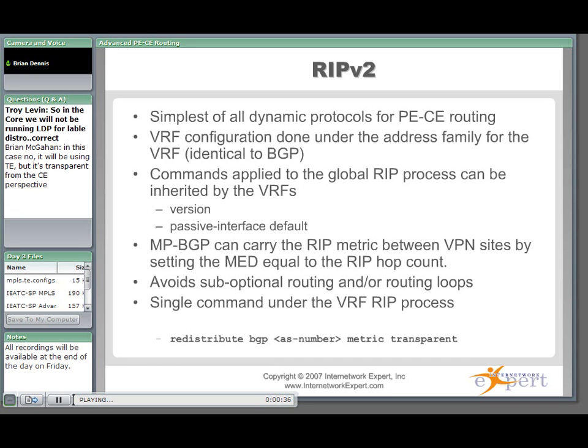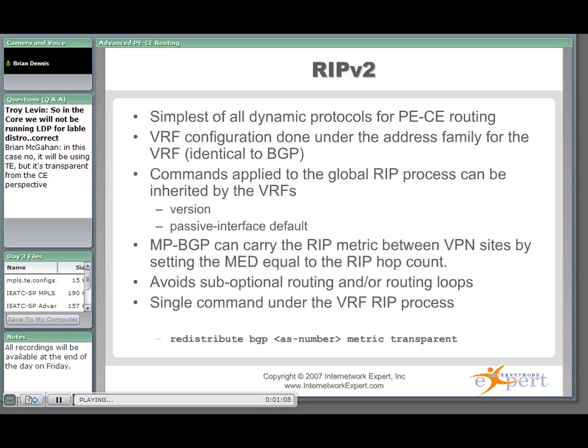The only little caveat you can run into with RIP is if you're doing RIP in the global configuration, so under router RIP, you're doing some configuration there, and you do something like passive interface or the version command, that config is inherited down by the address family. I don't know if that was the intention of the command, but it is.